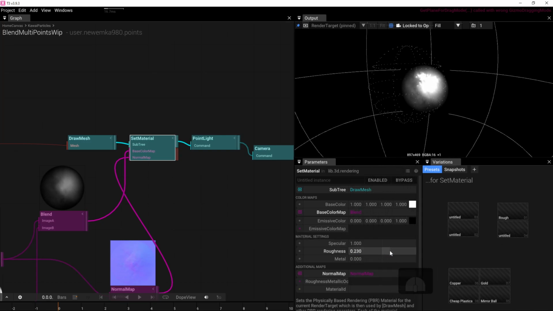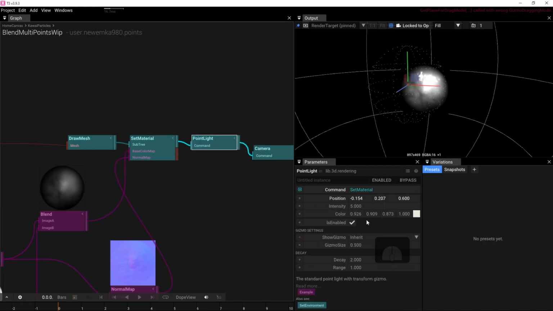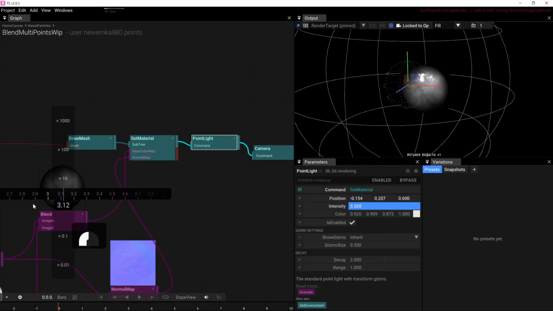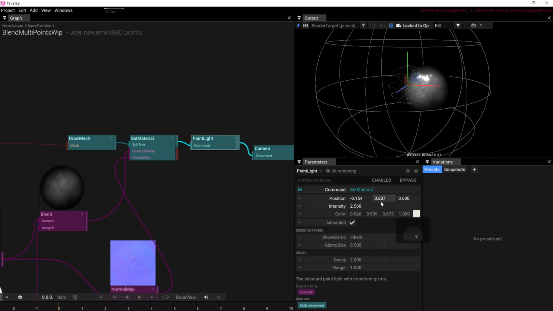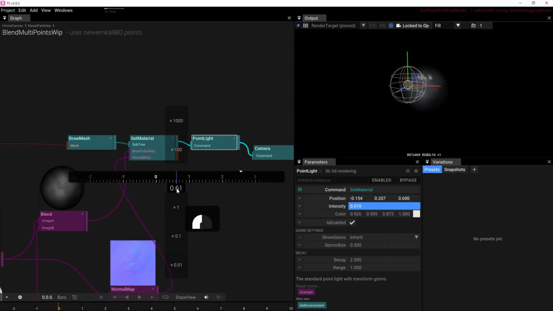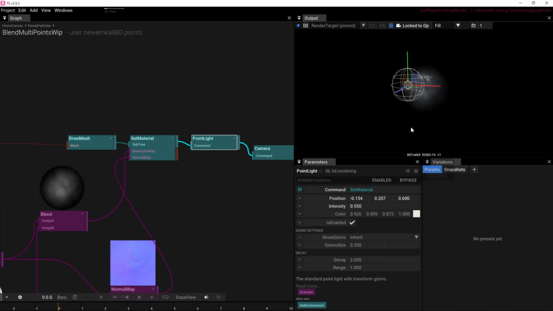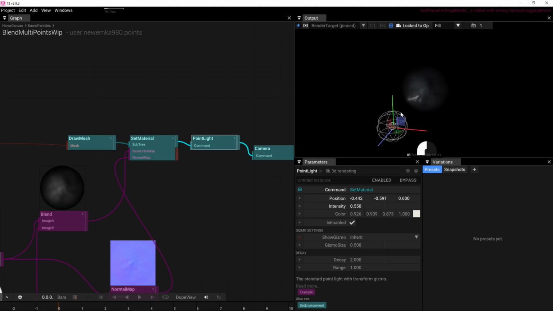Maybe shiny is okay, but this point light is too bright. Not sure if you like this render.